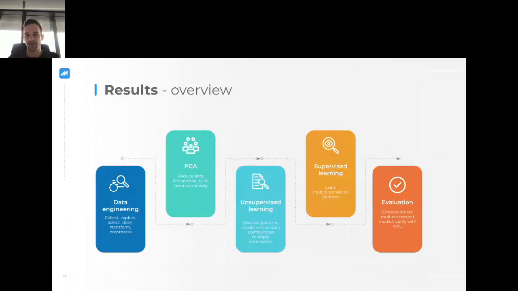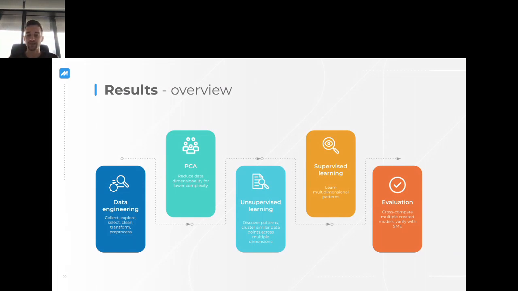What we did first was data engineering. We explored the data, we collected it, we selected, cleaned, transformed, and pre-processed that data. Then we used principal component analysis to reduce the dimensionality of data and lower the complexity. It's important to note that by using principal component analysis, the outliers become even further away from the other data points. So even when we did PCA and plotted the results and saw how the known anomalies are distributed there, we can see that they are outside the normal behavior patterns, which actually benefits our case. So we even did some anomaly detection in PCA before moving to other phases.